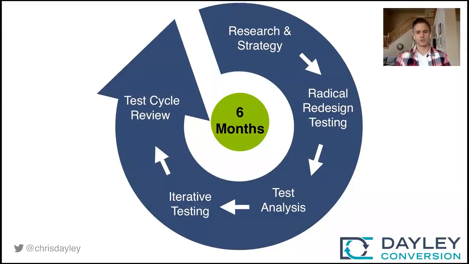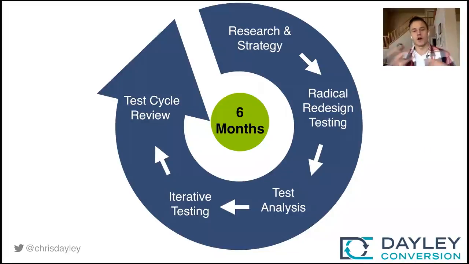So we talked about the research and the strategy phase up top. And again, this is where you're going to prioritize. You're going to identify what pages on your site need to get tested the most, right? I mean, that's an area that a lot of companies miss. If you've got 4 or 5 important pages on your site, or if you've got a checkout funnel that is 4 or 5 steps long, you want to make sure that you are starting your testing on the biggest area of opportunity first so that you get your biggest impact.